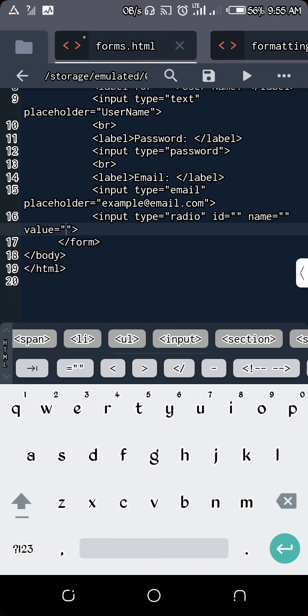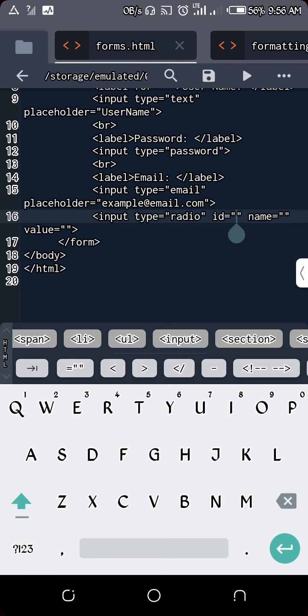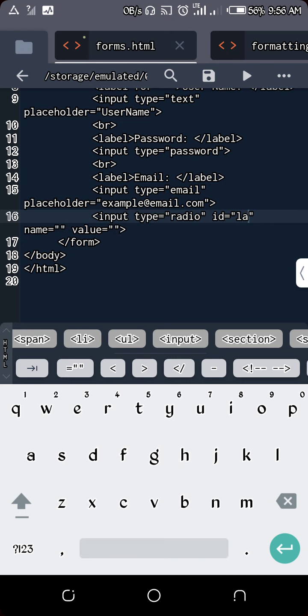Now the ID, in terms of you having two or more radio buttons, must always remain different from each other, so that you can select one particular box. Let's look at it. Maybe you have an idea of, let's say, language.